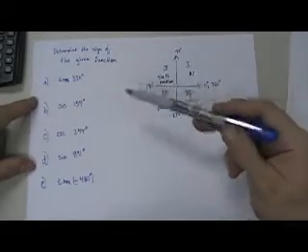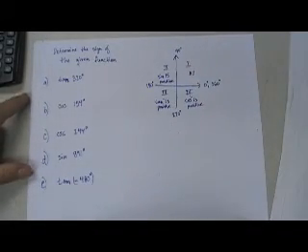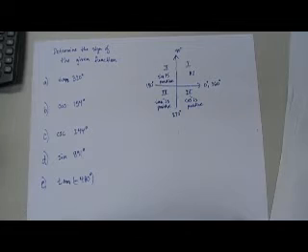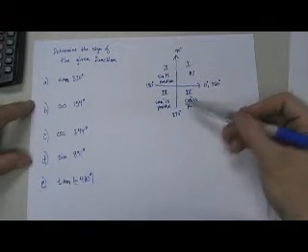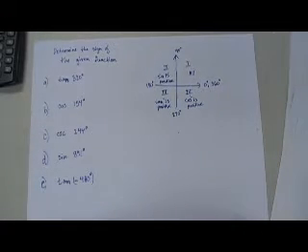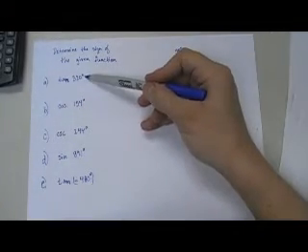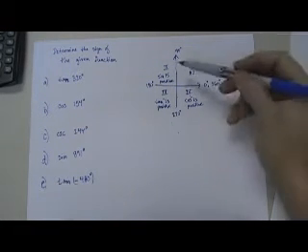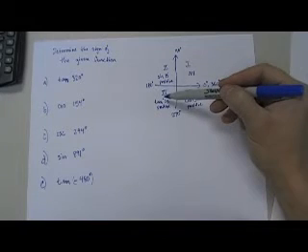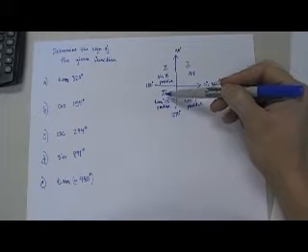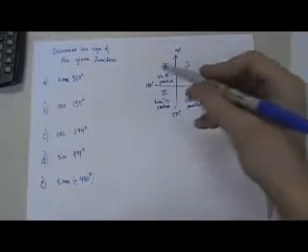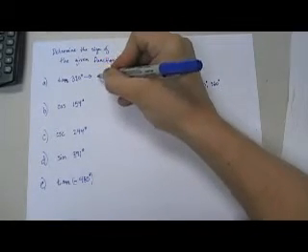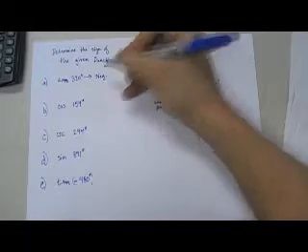Okay, so if we know this, we can very, very easily determine the sign of each of these angles. So let's start with the first one, the tangent of 320 degrees. Well, 320 is between 270 and 360, which means this function is in quadrant 4. If the function's in quadrant 4, where is tangent positive? It's positive in quadrants 1 and 3. If it's positive in 1 and 3, it's negative in 2 and 4. So what's the sign of this function? It is negative.